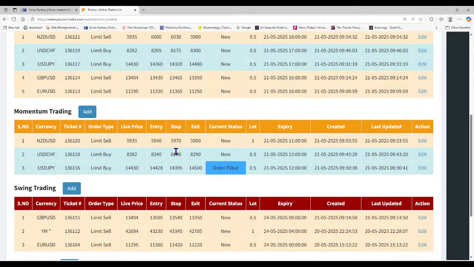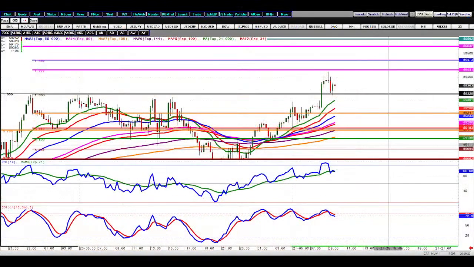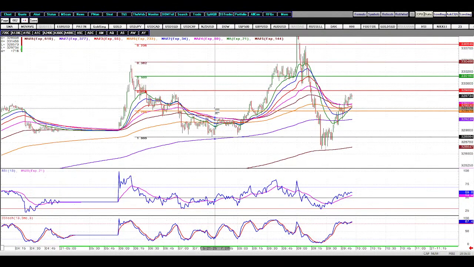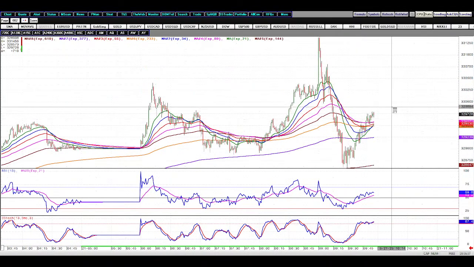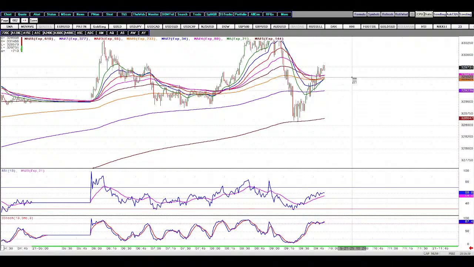Okay, I repeat. For those who have not seen, we are trying to enter New Zealand dollar at 59.40 near the market. Dollar yen we have already entered. Gold we have entered. Then we got stopped out. So now we are going to go in detail, and we will see how we can trade this instrument again.